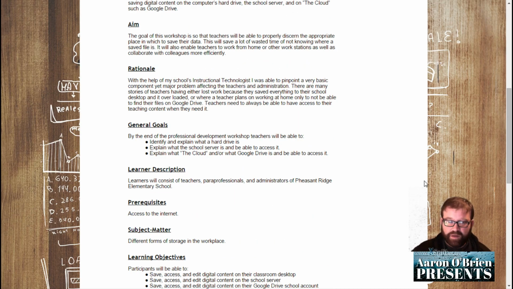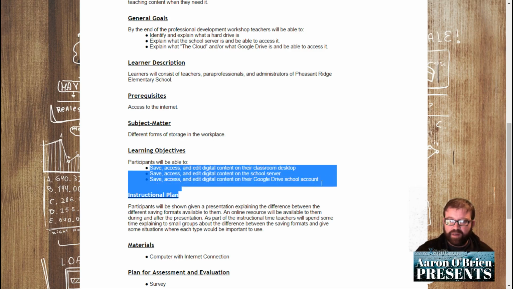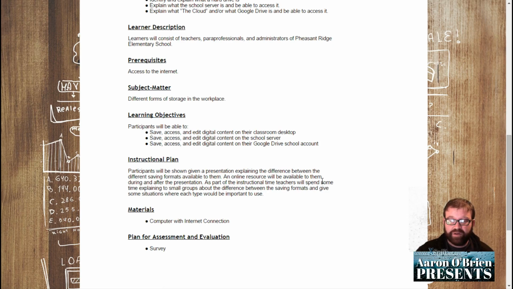Rationale, the general goals, objectives. I don't know if I can zoom in here, but again, it's very simple, and yet it affects a lot, because if you're saving things and having to resave things and redo things, that wastes a lot of time that you don't have.